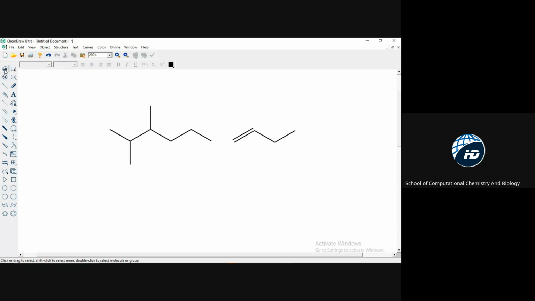Beside the Marquee is the lasso. The Marquee draws a rectangular box around your structure, so you select your structure by drawing a rectangular box. But the lasso draws freehand.